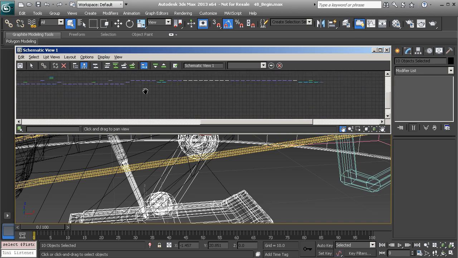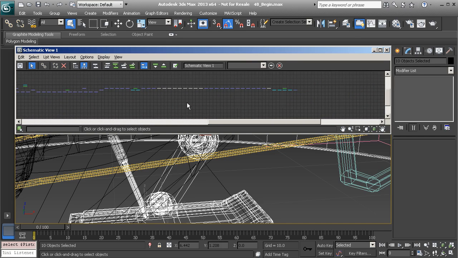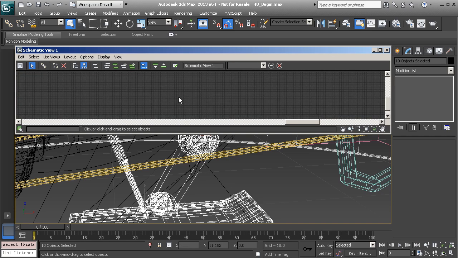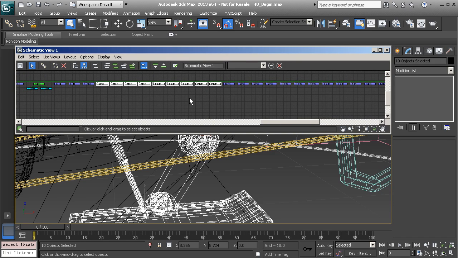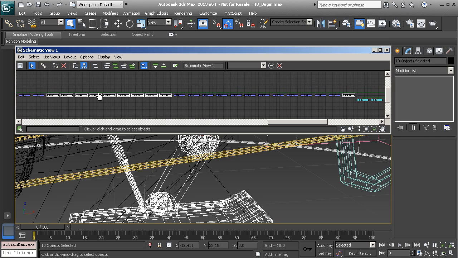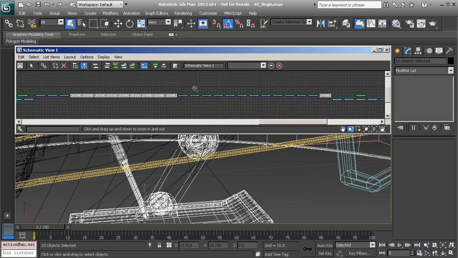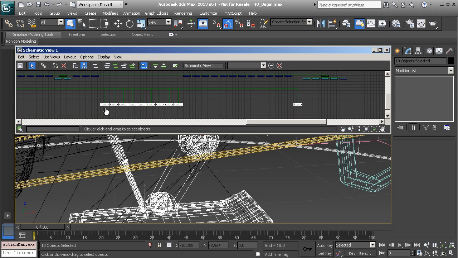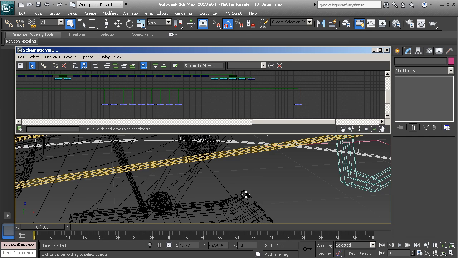Let's use the middle mouse button to pan. And we could use Control Alt and the middle mouse button to zoom in, or we could simply scroll. If we press the Z key here, it's a fast way to kind of zoom into these objects. So take a look. We now can see all of the objects that we have selected. Let's go ahead and pull them down so we can work with them a lot easier. Alright, great. So once we've pulled them down, now we can go ahead and find this base piece.